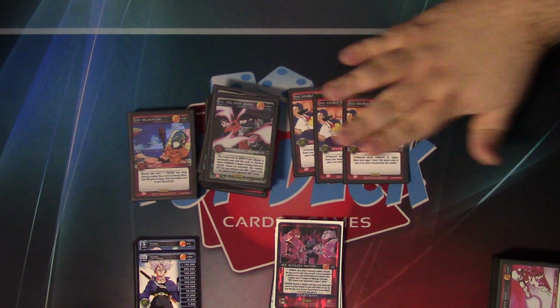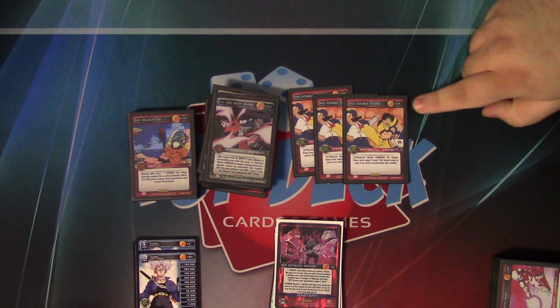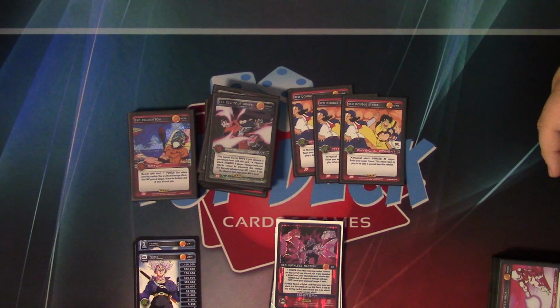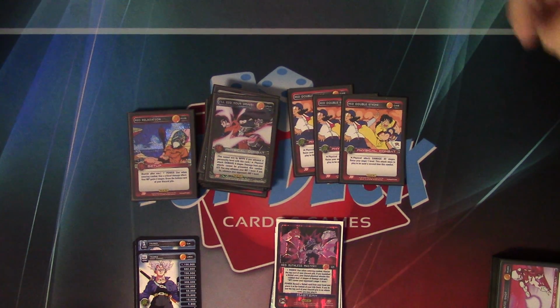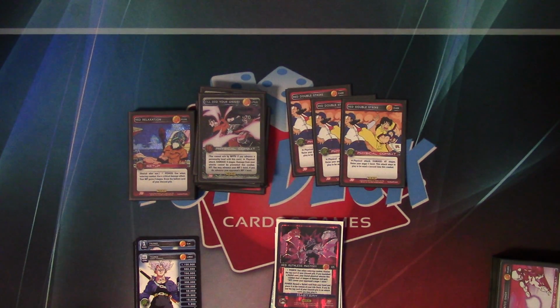3 copies, Red Double Strike. Physical attack, 18 stages, raise your anger 1, and it stays to be used a second time. Trunks' power stages are very high, so if you've gotten them down to 0, this can hit for upwards of 5, 7, 8, 9 stages, depending on cards that you've used earlier in the combat.